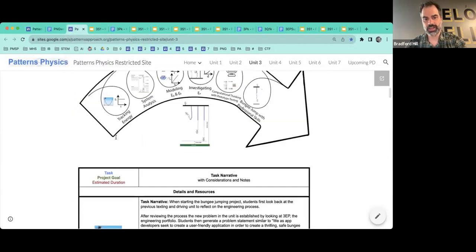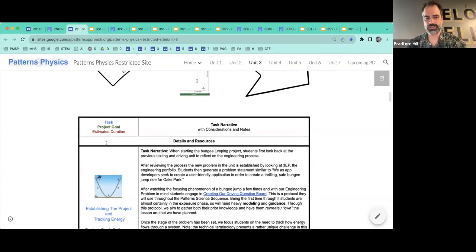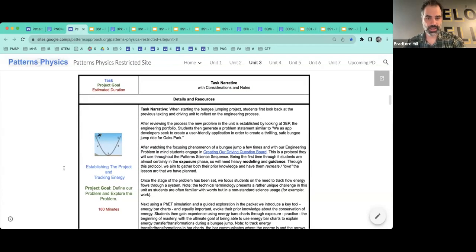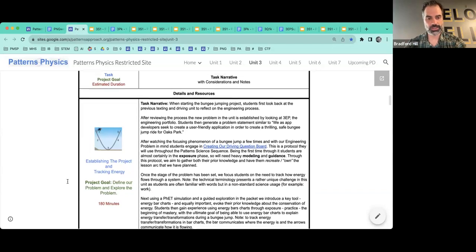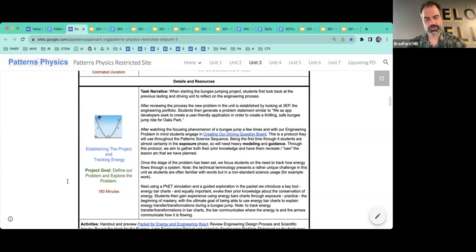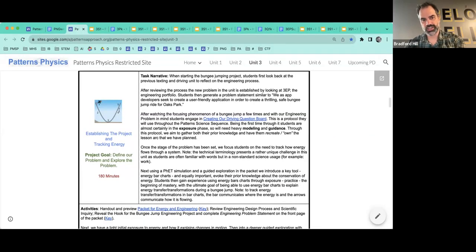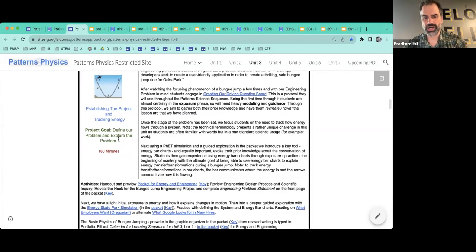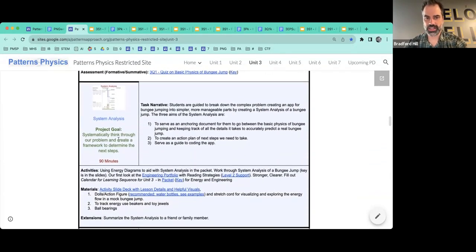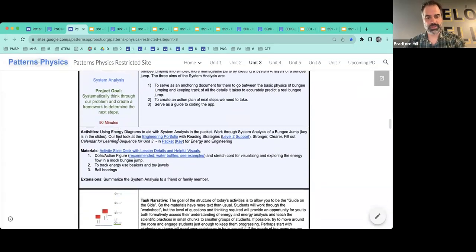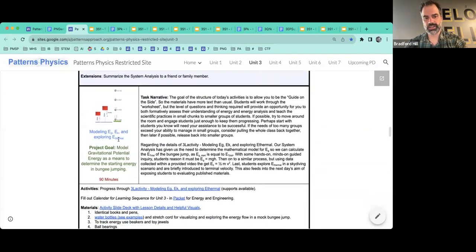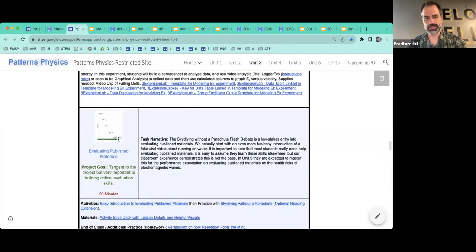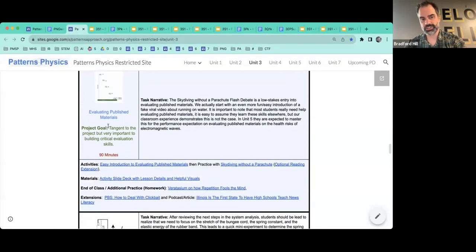So we'll hop back in, and since the agenda follows the unit, I'll scan the teacher calendar. This is going to be revised based on so much teacher input, and we're so appreciative and want to keep that coming. But in any case, here's that big overview, a little bit of what Matt already said: the establishing of the project and learning to track energy into the system analysis. And we got a new revised system analysis, with a lot of positive feedback, on exploring the models and including elastic. So this is just the overview.